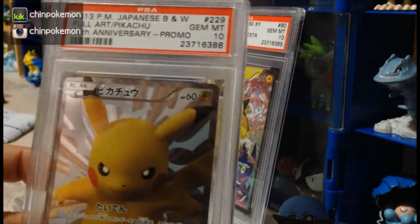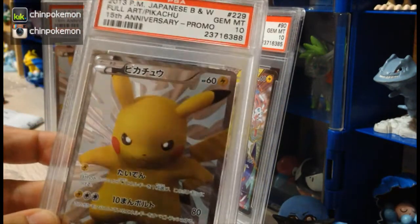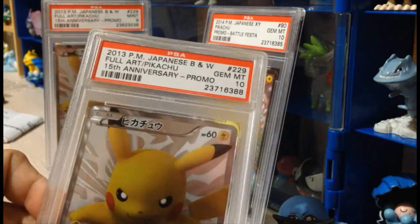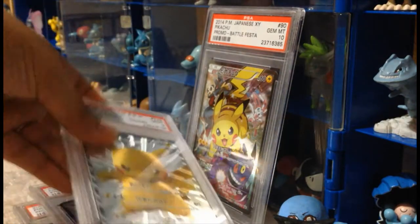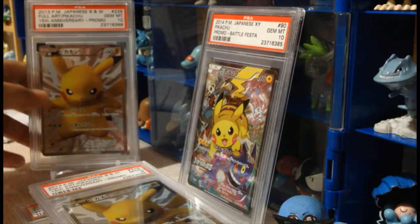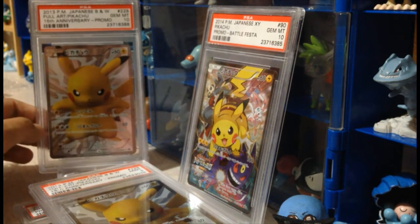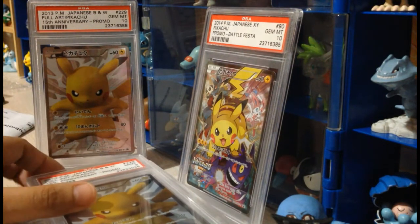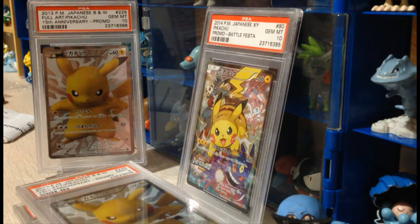This is my Mint 10 Fuller Pikachu anniversary, so I'm really happy about that because that's the grade I wanted. Now that I have this I can just replace the other one and sell it. This one came straight out of a box I got as a Christmas gift, and the other was a used card, so I'm surprised I even got a 9 — it was in pretty good condition.